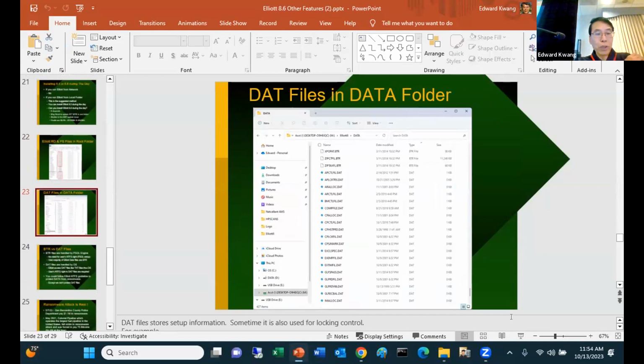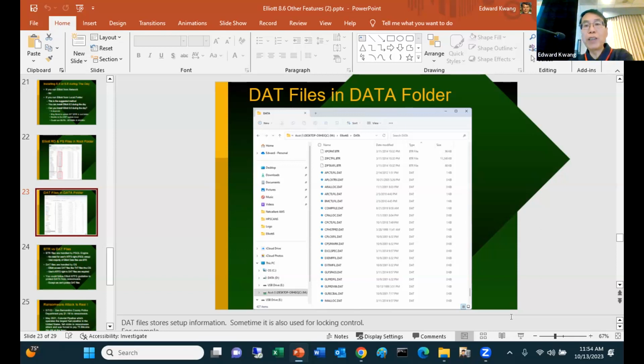All right. So the issue we're going to talk about is the DAT file in the data folder, and there's still some DAT file in the Elliott data folder.